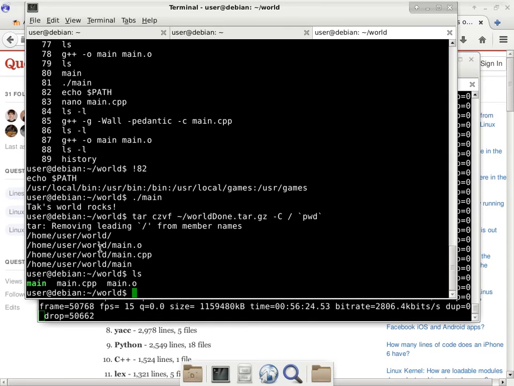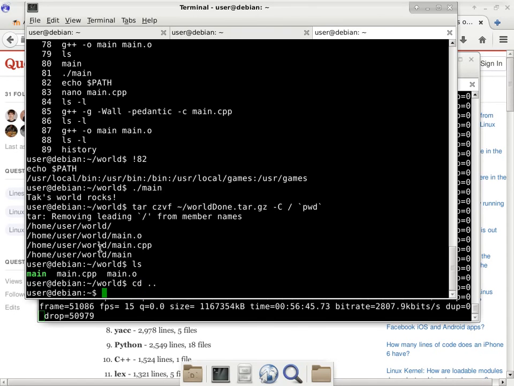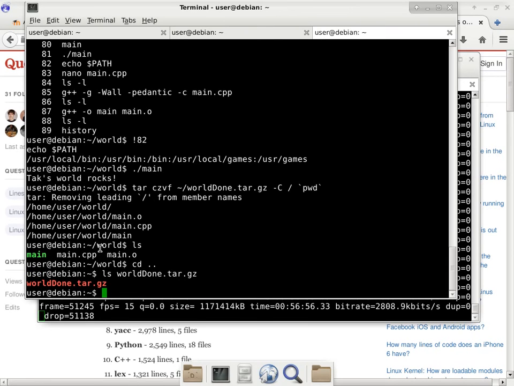Hey, where did it go? It's not here. It's in the directory above this one. Exactly, because where did I specify? I specified the tilde symbol here. The tilde symbol is going back to the top part of a user folder, or the user directory. So if you go back to one folder above world, I have too much junk here, so I'm just going to specify the one that I want to use, and it is here. So this is the file that you have to turn in.